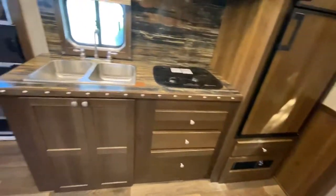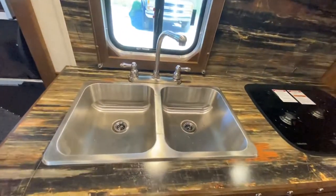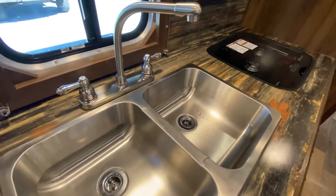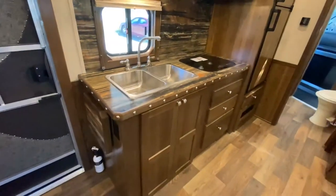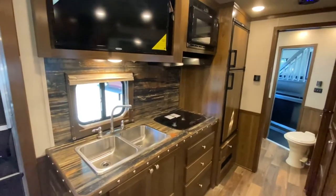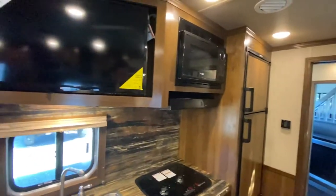This floor plan also has a double bowl sink, which is a big difference from another popular floor plan, the 13 SSR. As our 14 SSR, we add one more foot of living quarters, and with that we're able to fit this double bowl sink. That's definitely a selling point and one thing that distinguishes it from the other floor plan — if that's something you care about, it's a really nice feature.